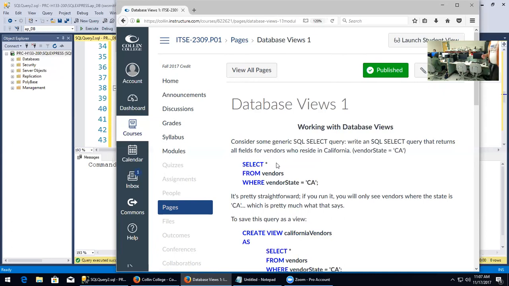And remember when we did those derived tables back in chapter 9 under the subqueries? We said select something, select from, and on the from, we had another SQL query there. And we had to give it a name.